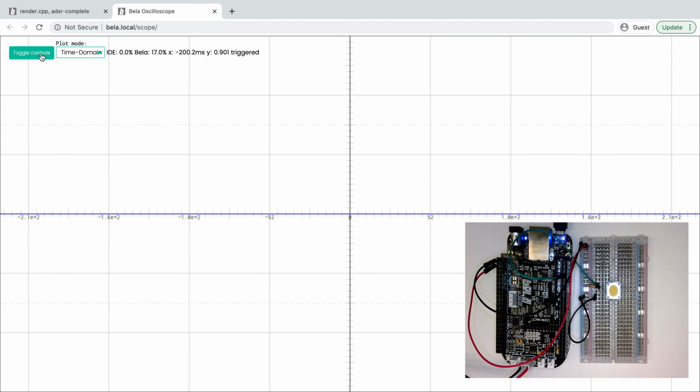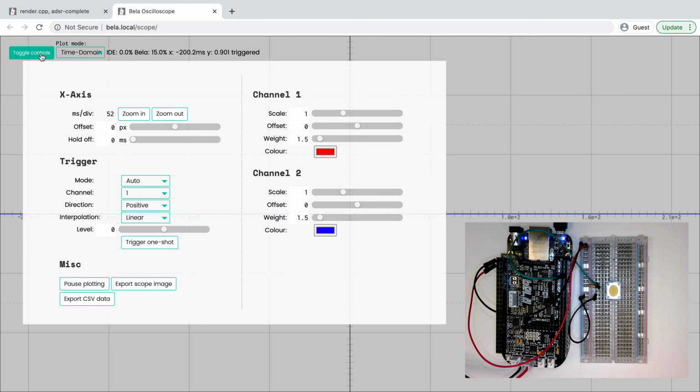Now, another thing that we could do to make the plot a little bit more stable would be to set the trigger on the oscilloscope. So we could set the trigger to be on, let's set it to be on channel 2. This is the value of the envelope and not the value of the audio output. And we're going to set it to be a level of, I don't know, say 0.07. Something a little bit greater than 0, and we're going to set the mode from auto to normal, which means we're only going to redraw the screen when this trigger happens.